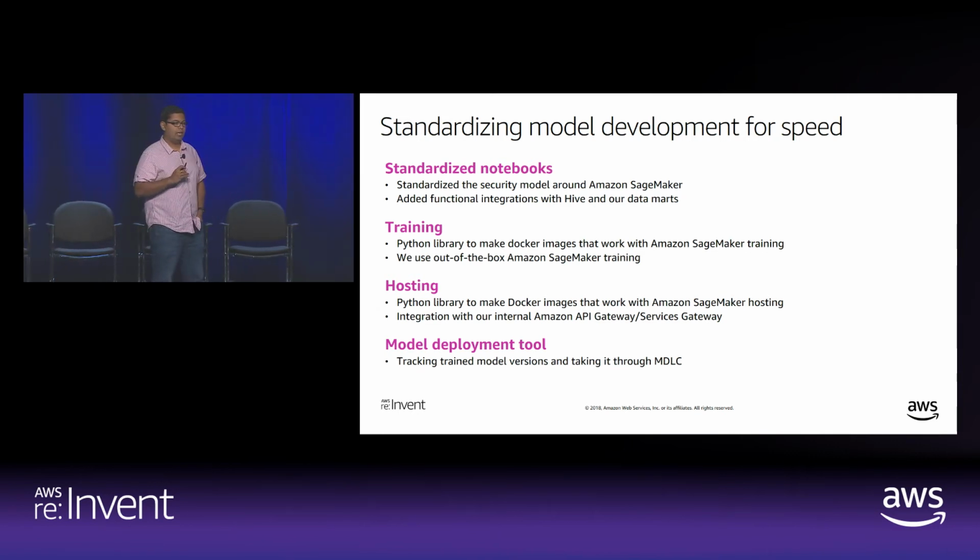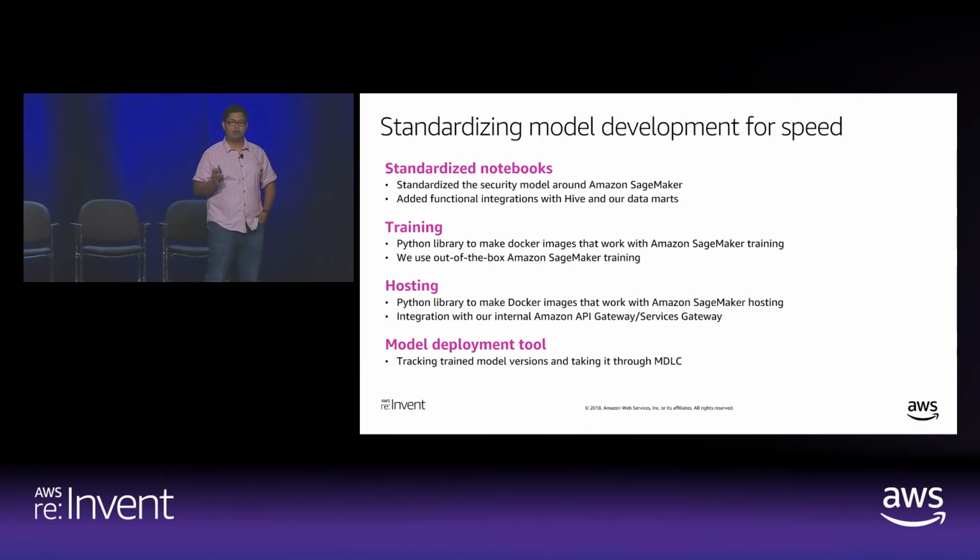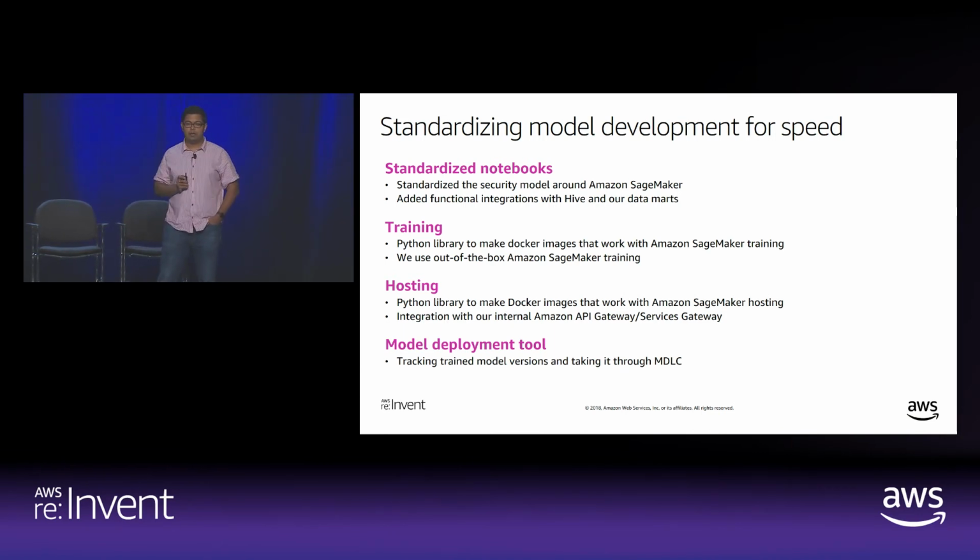We have built a Python library that makes it really easy to build Docker images that are used for custom training. Otherwise, we use the out-of-the-box Boto API for launching training jobs. Right? When it comes to hosting, we reuse the Python library I talked about earlier, so that when somebody spins up a new hosting image, we ensure that the hosting image is exactly identical to the training image in terms of having all of the prerequisites installed on board. Most of our data scientists use Python, so that's why we standardized on this approach.